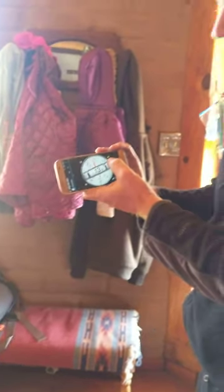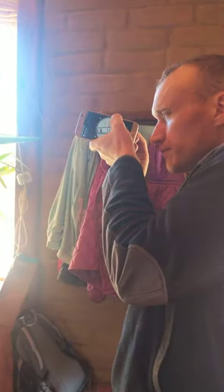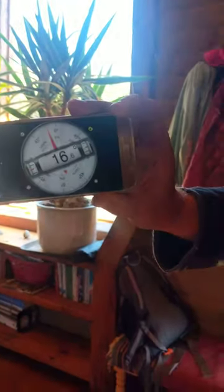Doing it this way is a little bit inaccurate, so you might want to take a couple of different measurements and then average them out, just so you don't have any error in your answer. Doing it again — this one's not super accurate because I got a 16.8, but if you do it several times it should average out to be okay.